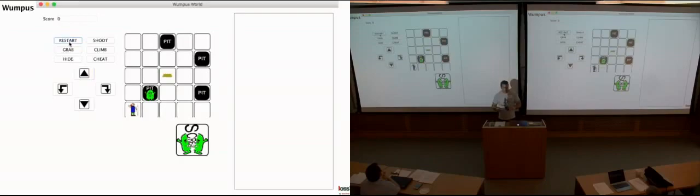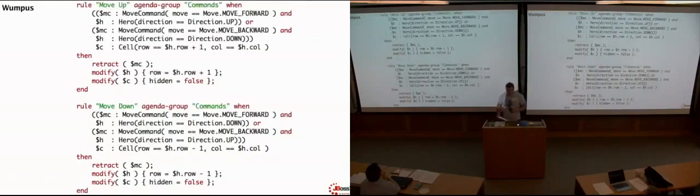So I'm not going to explain how this whole game works, but I'm going to try and show you a little bit what these rules look like so you can try and understand how a rule-based system works. Remember, this is a talk aimed at people who are new to rule-based systems, not people who have been doing it for 40 years, some of you. So remember I mentioned before, you're moving up and you're moving down. And how you move up and how you move down depends upon the direction you're facing.